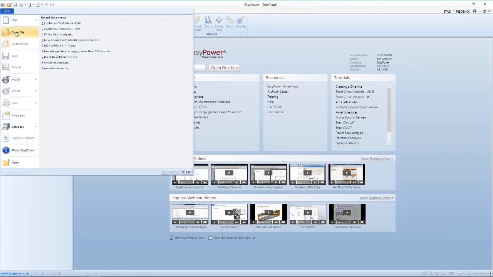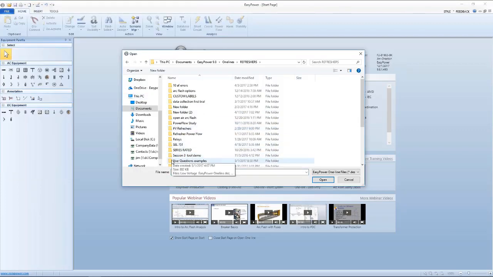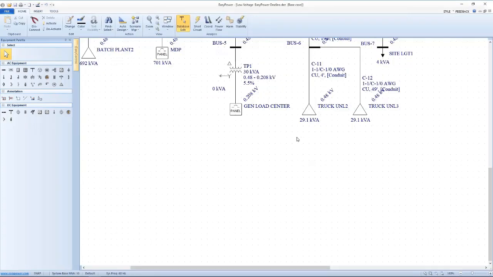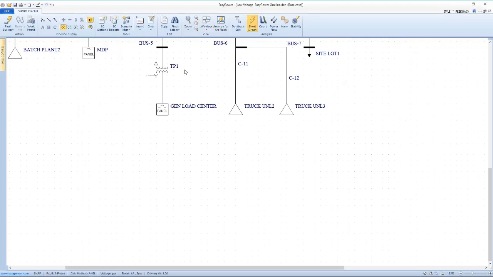And let's open up the one lines that are in my user examples. So here's a typical situation where we have a 30 kVA transformer. We want to do arc flash. We need to make a choice on what to do about this panel. We've agreed with the customer that they're going to label everything 208 volts and up. So we're going to do a short circuit, change the short circuit focus. Let's fault this particular bus. And what we see is indicating 40.9 arc flash boundary, incident energy 4.6.